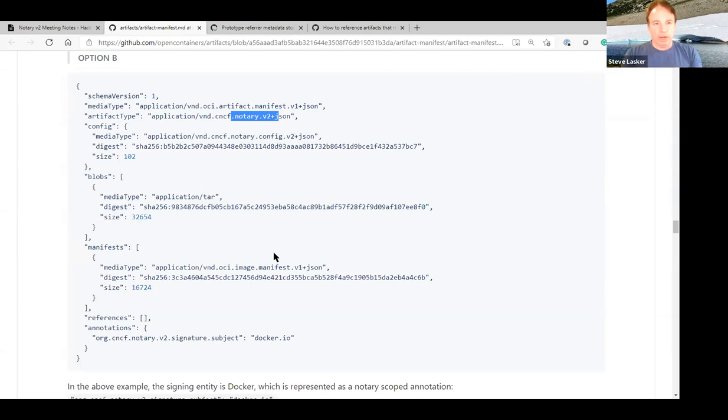The idea with references is these are weak references, loose references, whatever term you want to call them. The Helm chart can exist on its own. The images can exist on their own. The fact that I have a weak reference that says, by the way, these things make up each other and I can find them, is an enhancement, but it's not a blocker, because the image might be in another registry altogether, and you resolve it through the mappings.